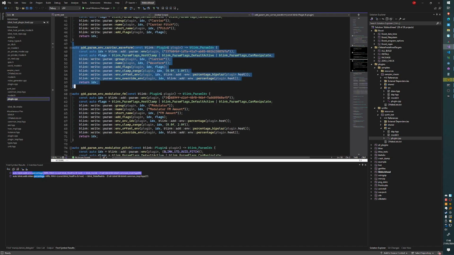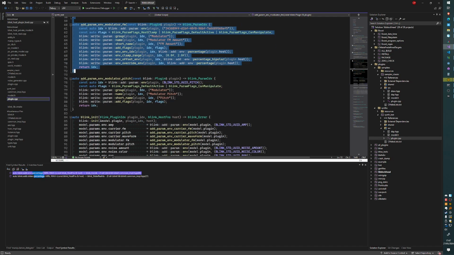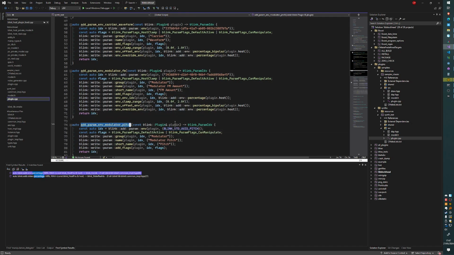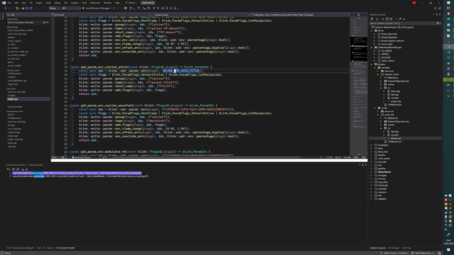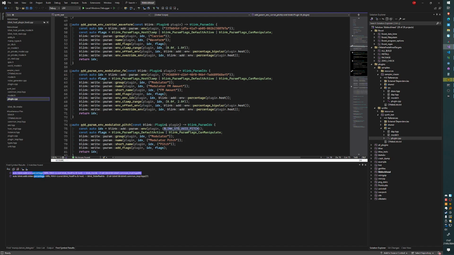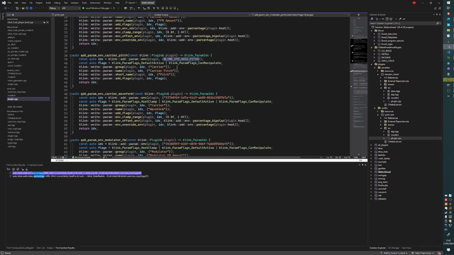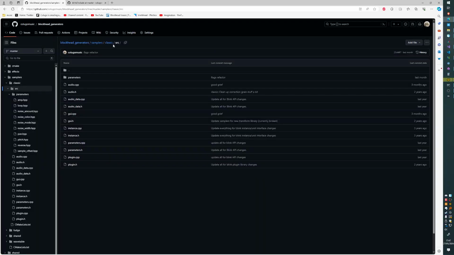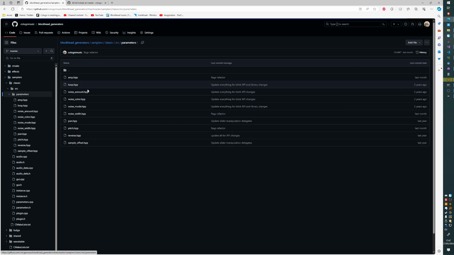So that's another custom parameter, and then another one, and then modulator pitch. Yeah, I have the carrier pitch and the modulator pitch, which I'm seeing now. I've put a bug in because I'm using the same parameter ID for both of these. So let's fix that right now, actually. That's obviously a copy-paste error that I've introduced during this refactor.